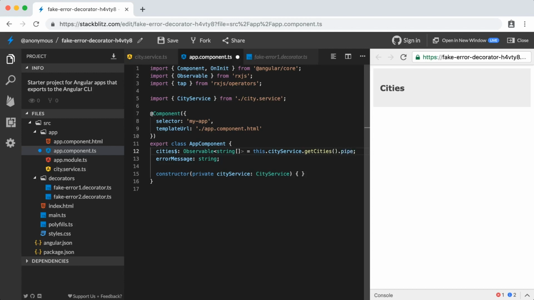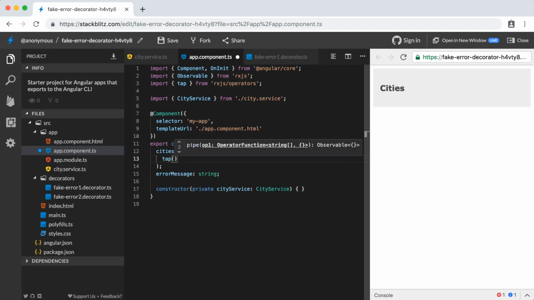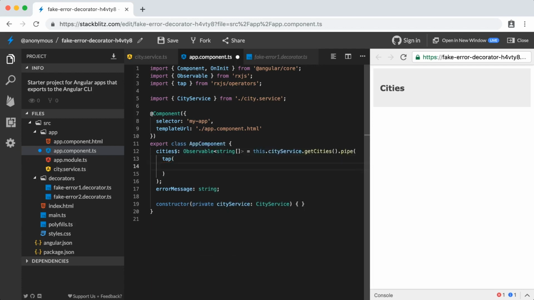So I'm just going to do that by attaching a pipe to my observable so that I can attach a side effect that says if we receive the data that we expect, then we don't want our error message to be populated with anything. But if we receive instead an error, then we want to write that error to our error message. So we'll use the tap operator in RxJS to create a side effect here.